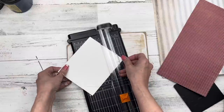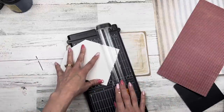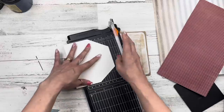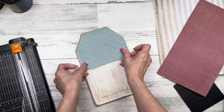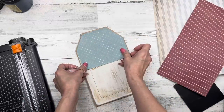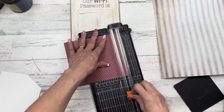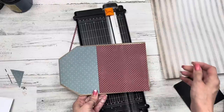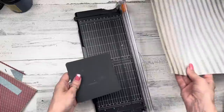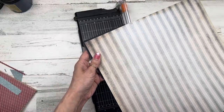Because if you look down at the board down below, you can see how much I've kind of sanded off the edge. That's when we go to paint that later, a little bit of paint will show around our papers here. I'll show you what it looks like, just like this. See? And I'll go ahead and do the same with the bottom piece, so it fits nicely with the other one. Nice and cute. And then, of course, I will cut my striped paper to fit this center piece as well.